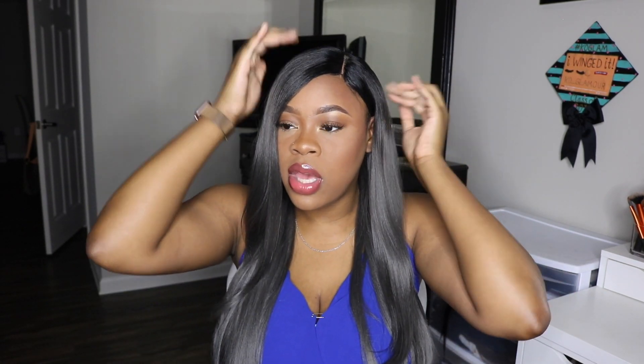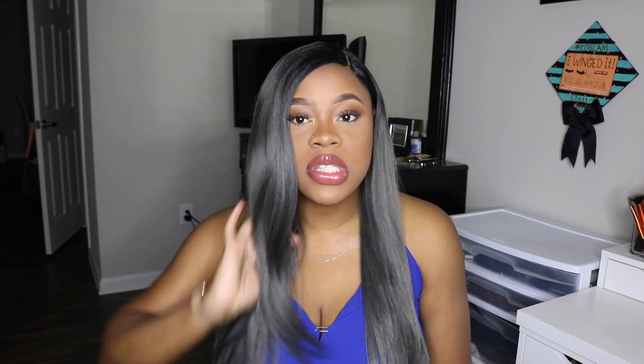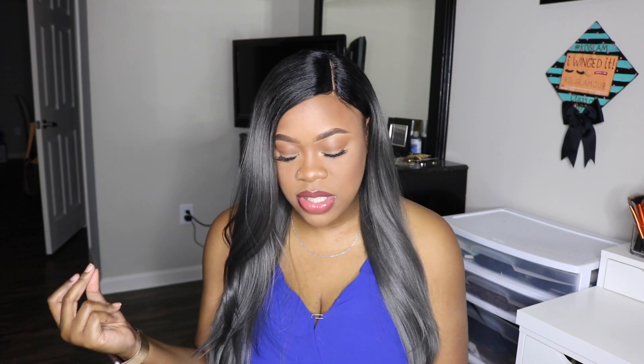I definitely have to say I enjoy this wig more on my left side than in the middle. Right here it has like a slight hump going on, which could probably be fixed by a flat iron or just molding it down before you go out. But as far as the quality of the wig, it's amazing — this is a really nice, soft wig. It actually looks like real hair growing out of my head. It's not too shiny, which is perfect. This wig was $31.95 and it's by Zuri.